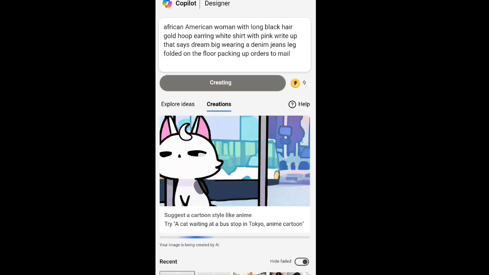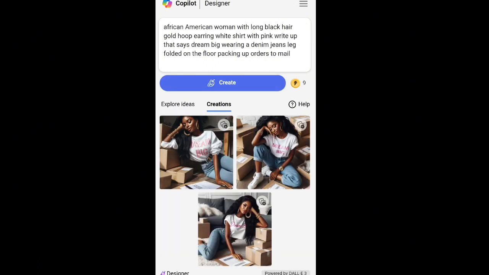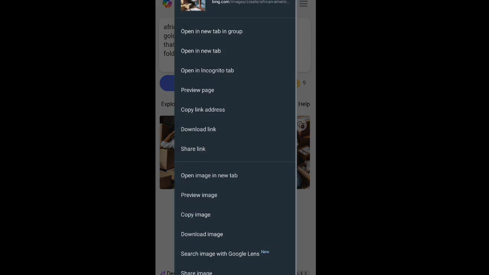Generate. You could see your images has been generated.